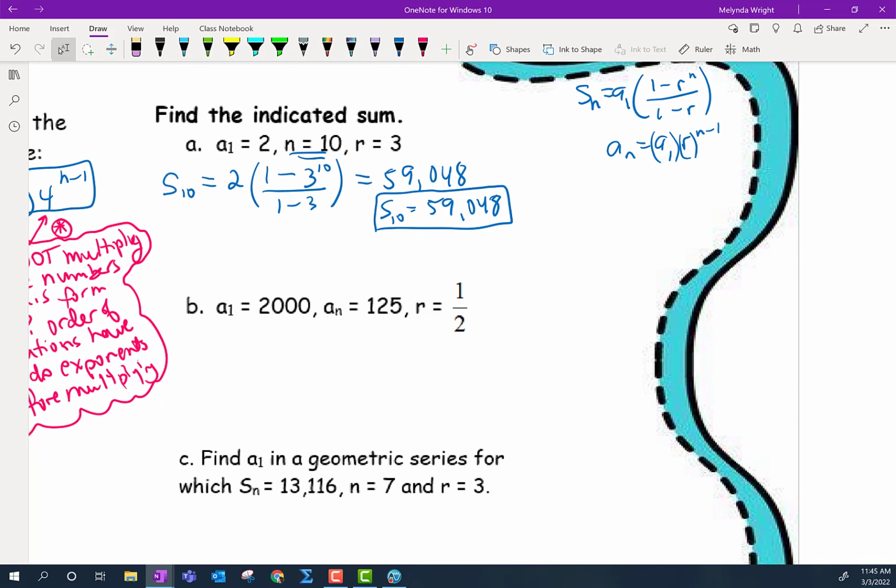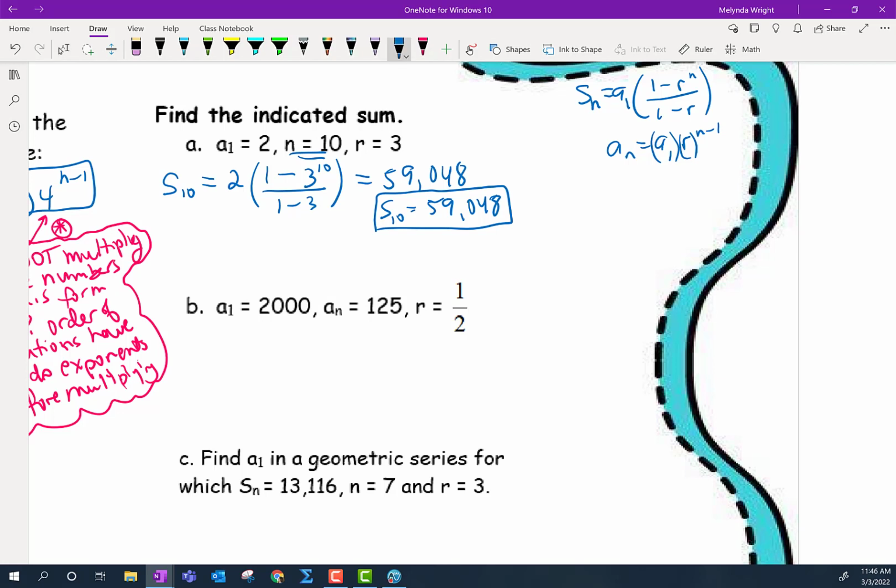We have the first term, but then what do we not have? What are we missing here? Let's look over at the formula. What are we missing? Let's see, we're missing an n. How are we going to find an n? Well, they give us an a sub n, which is like, do you recognize that? A sub n, that's like our sequence formula. Okay, all right, let's use our sequence formula.